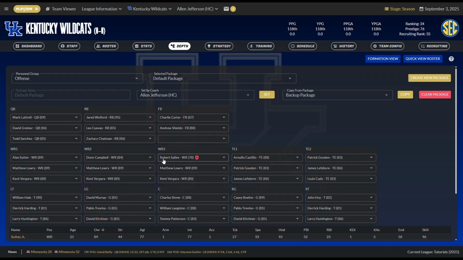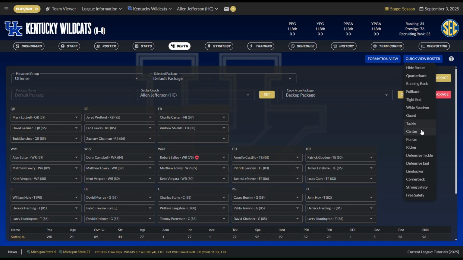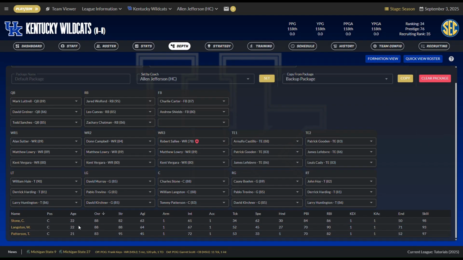I actually found this guy, if you guys remember from the training camp videos, the guy that was fatigued, Robert Sally. He's actually the best run blocker of any of the receivers on this team, so I put him in here in the slot. If we were running from 3 wide receiver sets, the slot's going to be closest to one of the outside linebackers, so not saying he's going to be pancaking anyone, but. And then I just looked at speed on running plays, run blocking and speed. If you run jet sweeps, which I don't think are great in this game, but one position I would take a look at. This one, center.